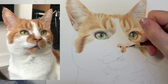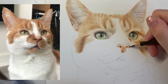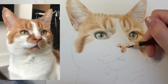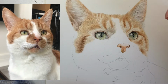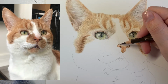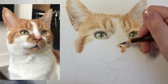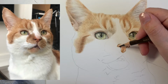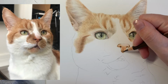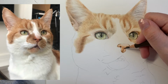And it is quite a lot darker on this side of the nose, so I'm going to shade it in a little bit with this darker brown. Similar on this side, not quite as much, but it is a little darker around this bit, so I'll just add a little bit more brown to it. And at the bottom down here. And in the crease in the middle.